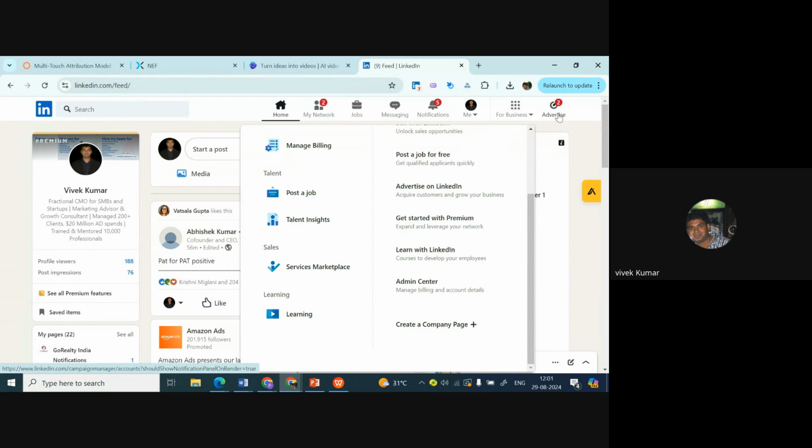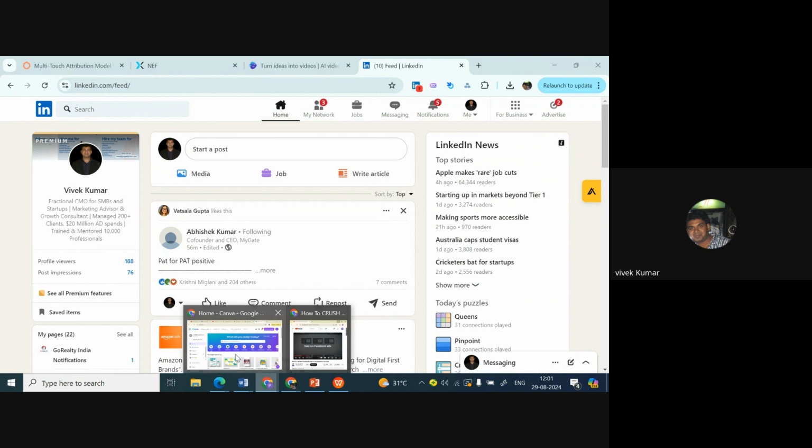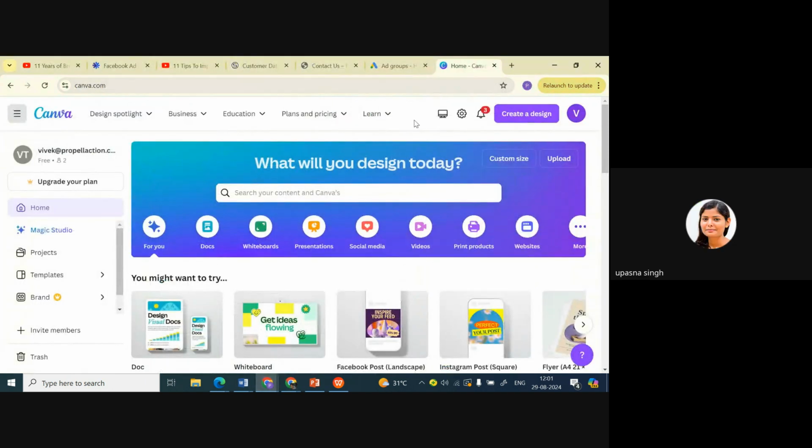In advertisement they will always ask you to promote a certain page or profile, so that would most likely be a company page. Is this clear now? Yes, thank you.